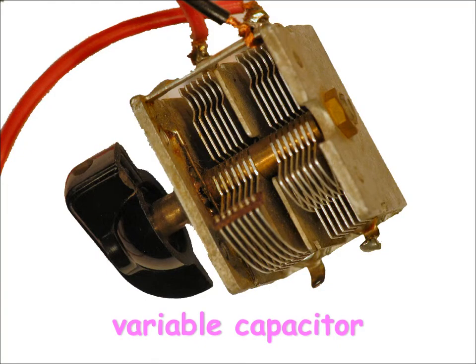Here we have a variable capacitor. The variation in capacitance is achieved by changing the area of overlap. If you twist the knob, the little fins move in and out from between each other, and it changes the amount of overlap. If you change this area of overlap, you're adjusting the size of the capacitor. This is used to tune radios to different frequencies, to tune the area so it's receptive to different frequencies. Not for amplitude, but for tuning.